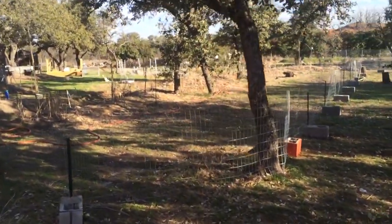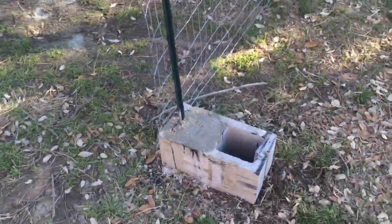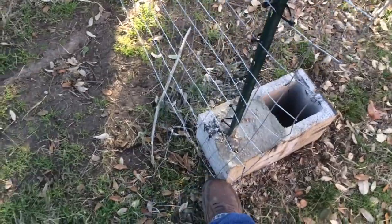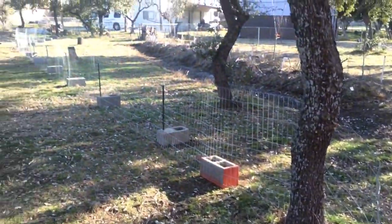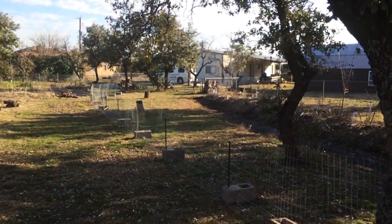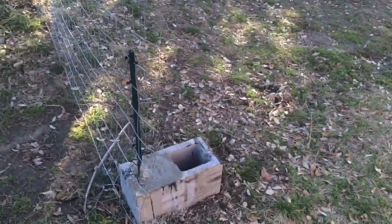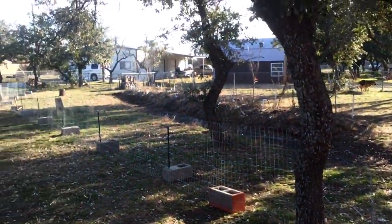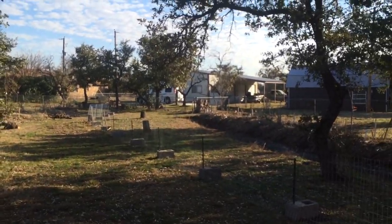I appreciate the advice about tent stakes and wire ties and all, but if we could do that, there wouldn't be a cinder block holding this up. I found the zip ties I need — 36 inches, 175-pound test, they're $6 for 10. I need 20 of them but I ordered 40 because it'd be good to have around. It's a simple solution, 10 seconds apiece to install, and that'll really tighten up the bottom line of the fence without going into two-by-fours and extra wires and all types of complicated things.